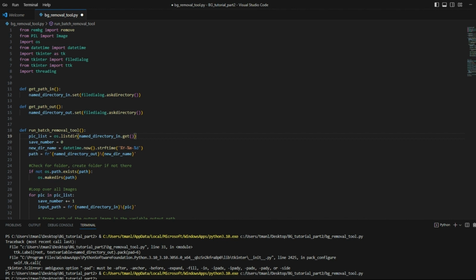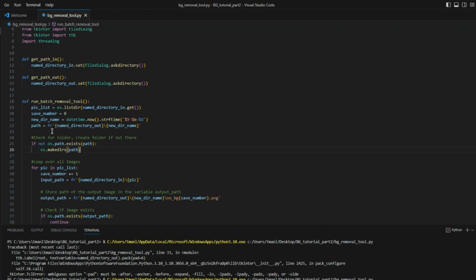So we're going to keep the pick list variable name, and we're going to use the save number. I wanted to rename that to something like save identifier, but save number is going to be just fine. The directory name, we're going to be choosing it, so there's no reason for us to handle that inside of the function.